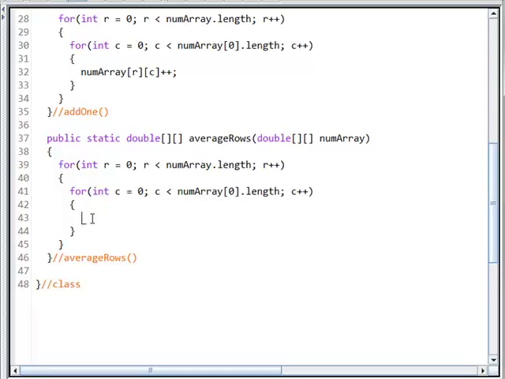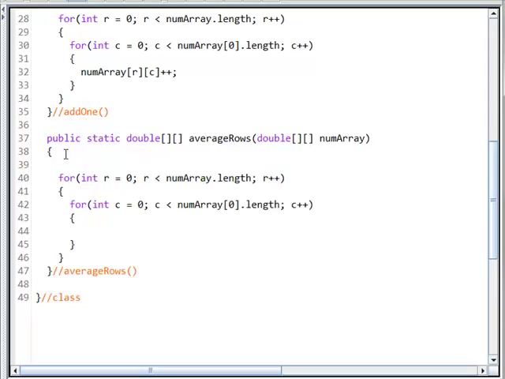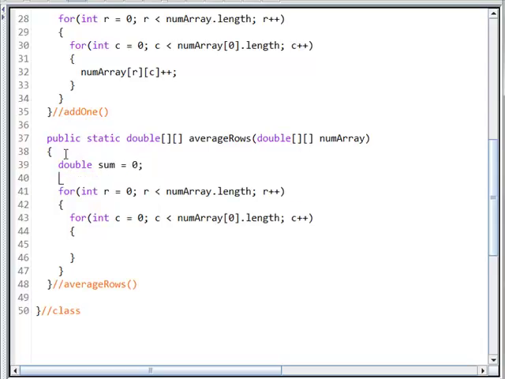Now what do I want to do in here? I want to create an average. So I want to add each of the elements in the array. So I'm going to need an accumulator variable. An accumulator is updated by varying amounts. Let me come back up here and create one. It's going to need to be a double data type, and it is going to be my sum. Double sum, initialize it to 0, and then I'm going to update sum.